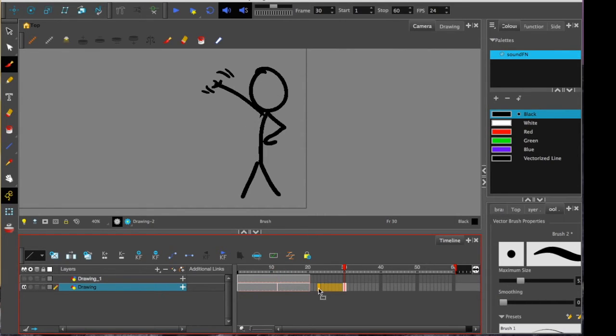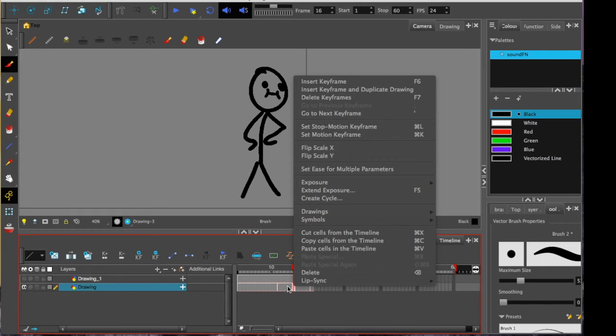Now this can be quite confusing to remember which drawing is placed where, but you can get an easy point of reference by looking just here on the camera view. Notice that it says drawing 1, drawing 3, and then drawing 2. It appears out of order on the timeline because that's the order I created them in. I made drawing 1, then I made drawing 2 over here, and then I made drawing 3 in the middle. They can be renamed as you wish.